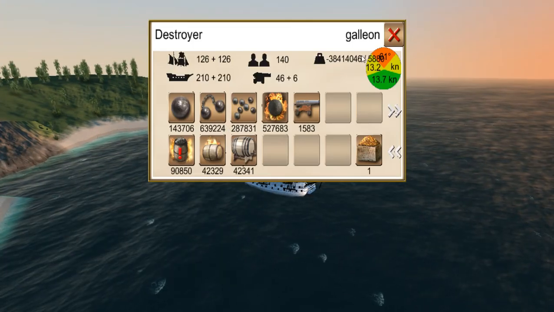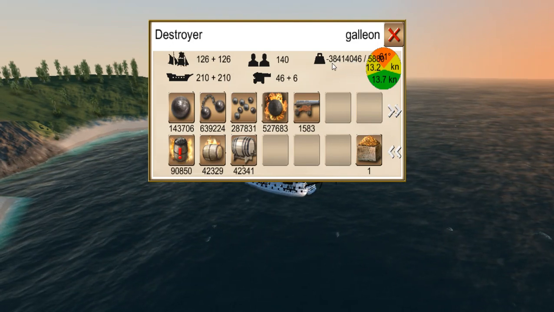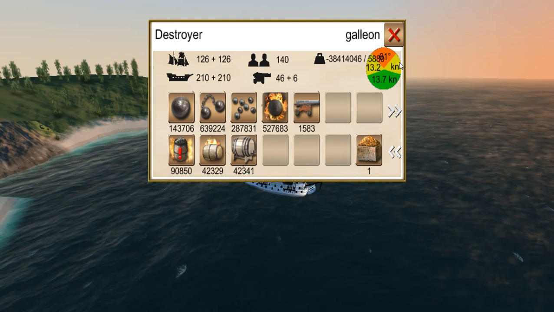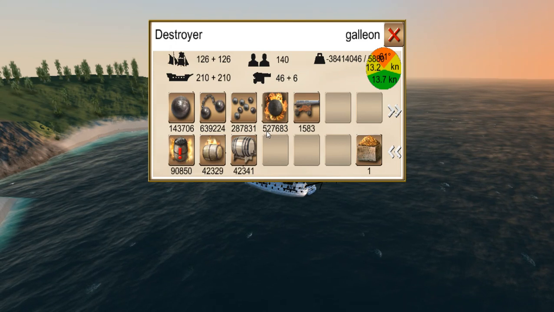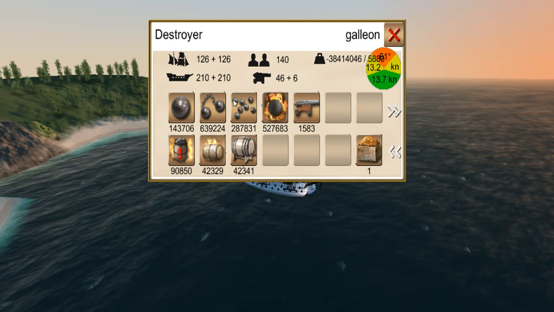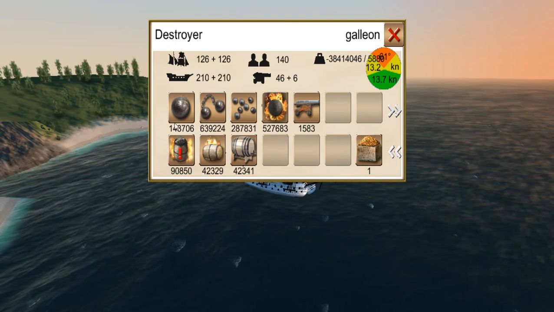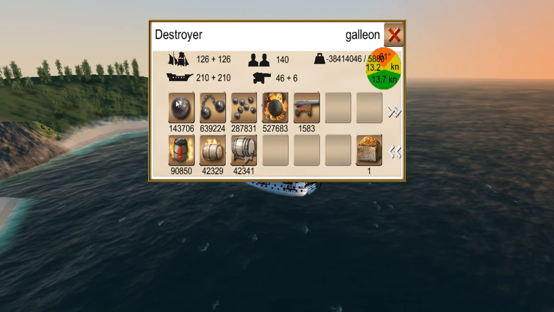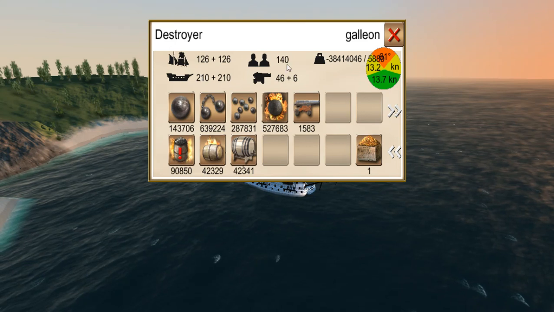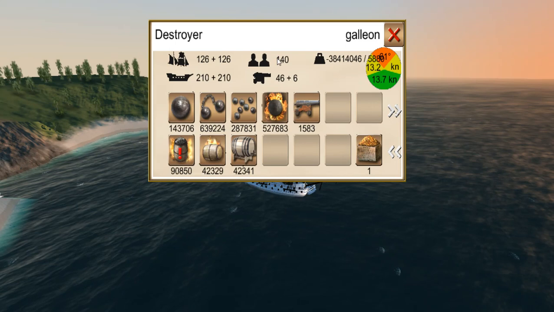Here we go. You can see my carrying capability at the moment still has space for 38,414,046. I'm currently carrying 500,000 explosives, almost 300,000 pea shots, 639,000 chain balls, and 143,000 normal cannons. As you can see, this is a smaller ship, and it's carrying an awful lot more than any game permits.